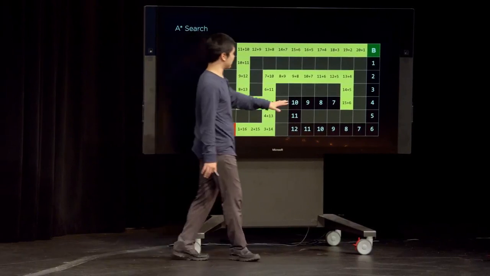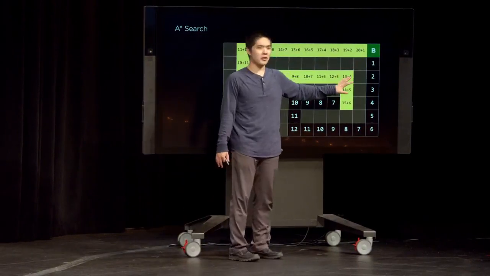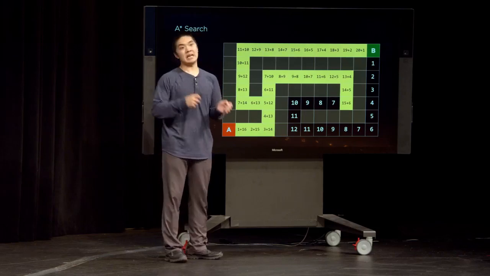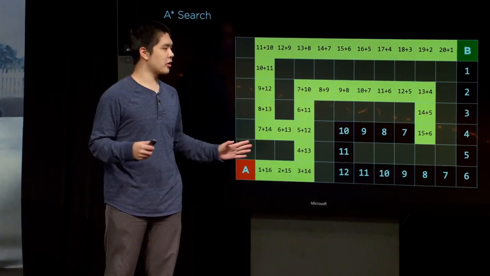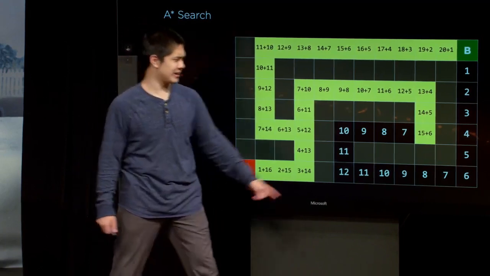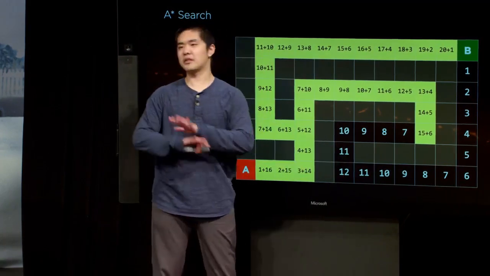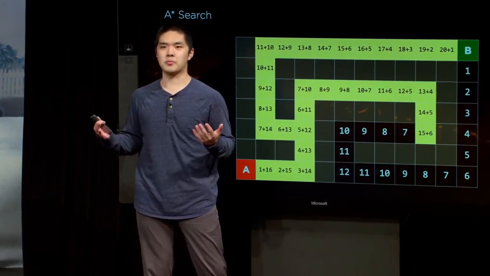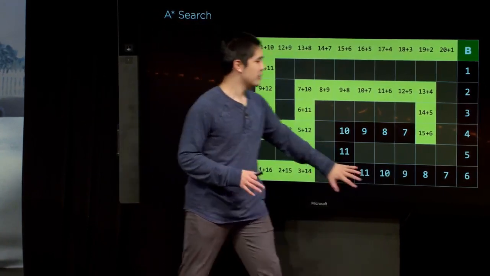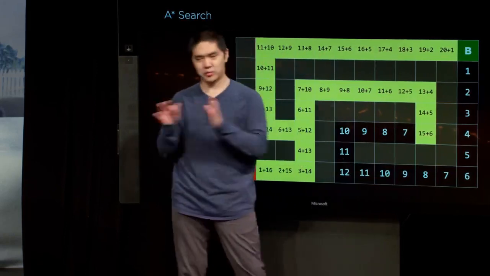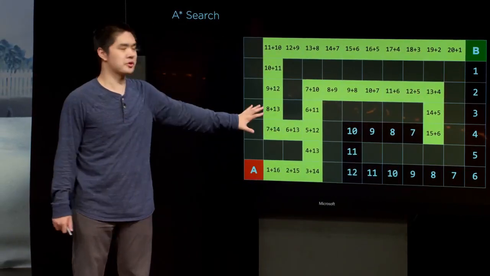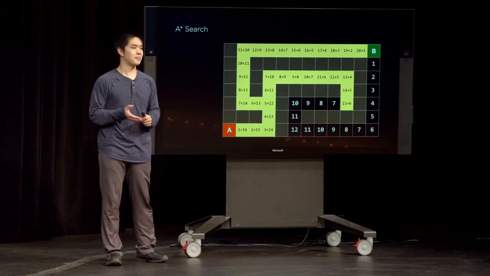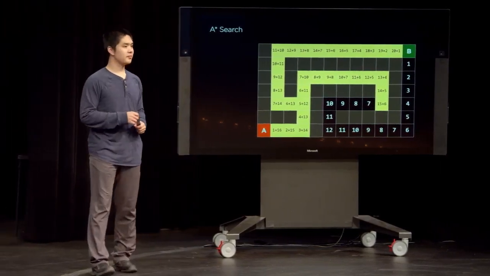Also, I've been labeling all of the squares in this grid with their heuristic value just so you can see what those heuristic values are. In practice, if our search algorithm never touches a square, it's not going to bother computing heuristic values for it because it's not relevant to the search process. So it'll never actually calculate the heuristic values for all of these squares, which will save time too. I have just shown them to you visually so that you can see all of the squares and what numbers would be assigned to them. But yeah, really great question.